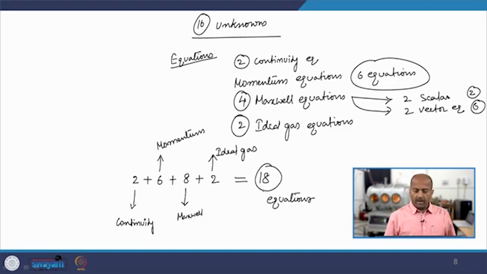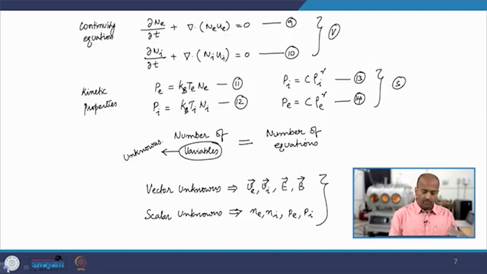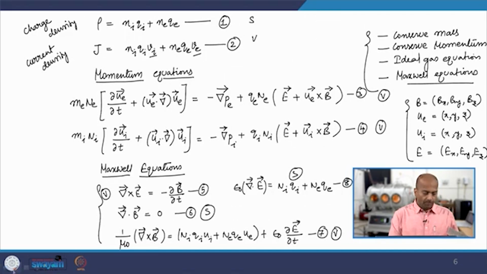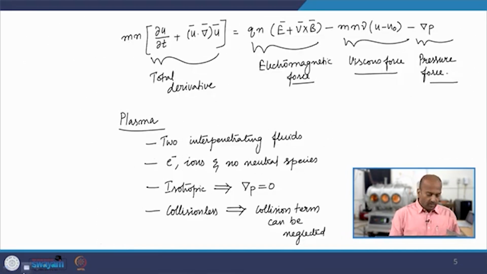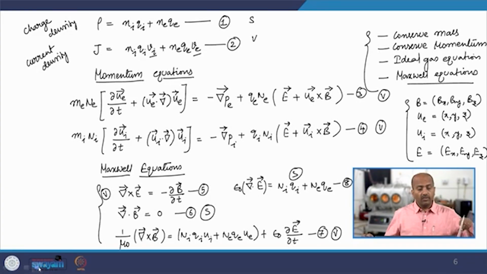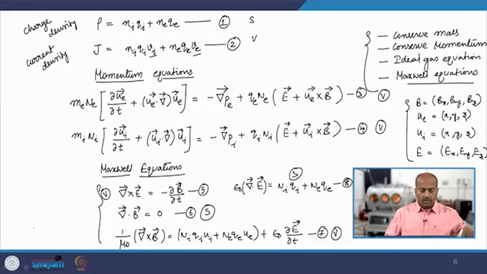So, we have 2 extra equations, right. Let us see if there is any redundancy in the equations that we have considered. The point is, is there any equation which is conveying the same message or same information as another equation? In that case, we can drop one equation and bring equality between the number of equations and the number of unknowns, right.